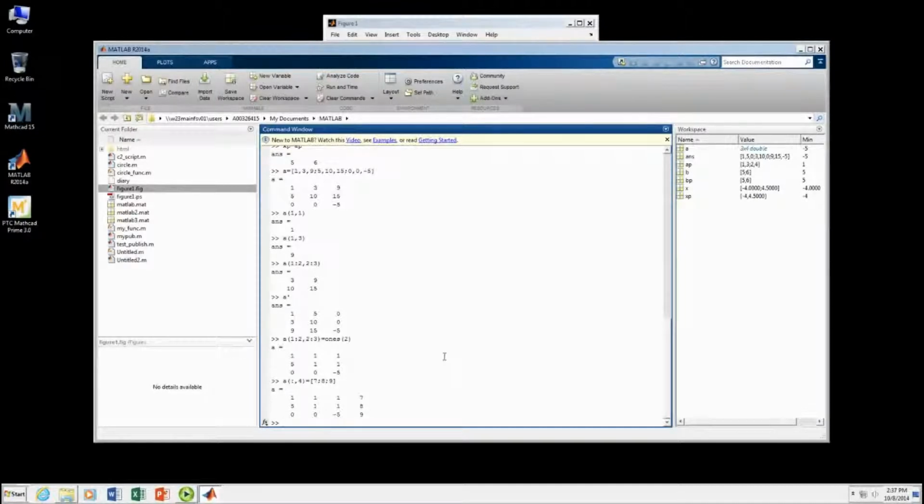So we can add to matrices. We can take subsets of matrices, pieces of matrices, and things like that using this kind of notation. Okay, make matrices bigger, and so forth. We can delete a column or a row. Let's say we just added this last row. Let's go ahead and delete it.